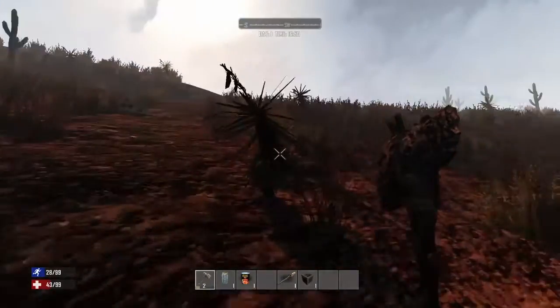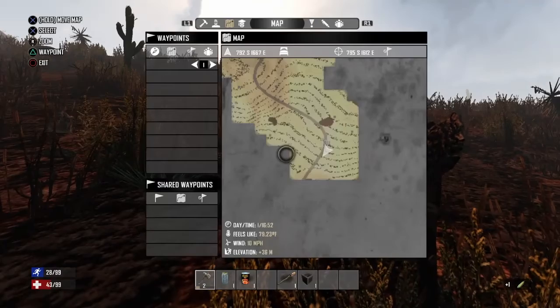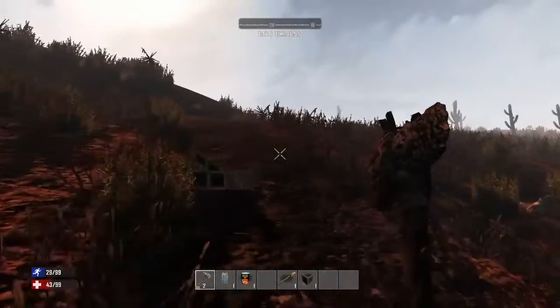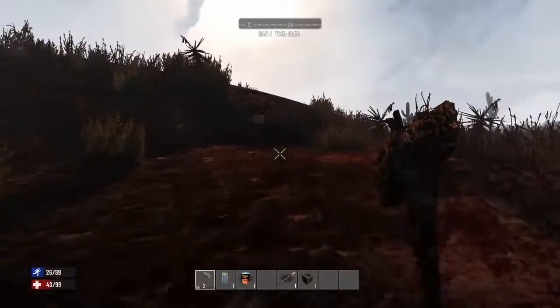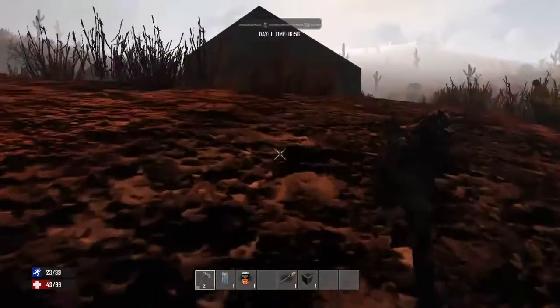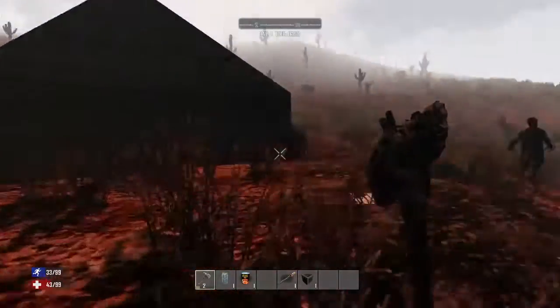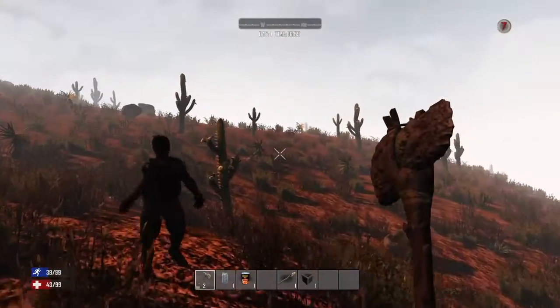Or it may just be, I don't know, it's still going. There we go, this way. A dead end. What have we got here? Is that a campsite? Okay, campsite. Always zombies. Right. Oh god, I don't like these ones.